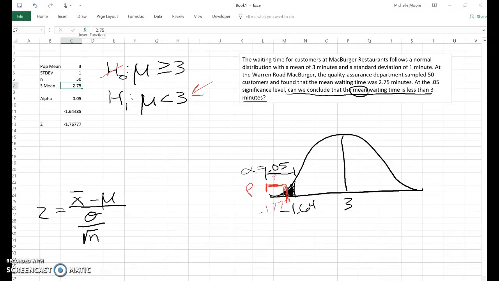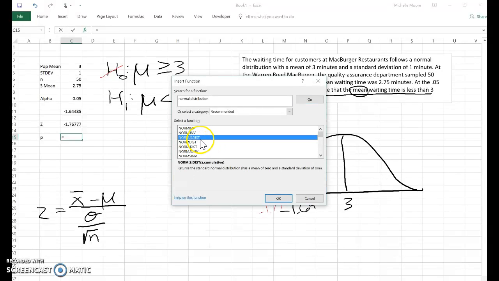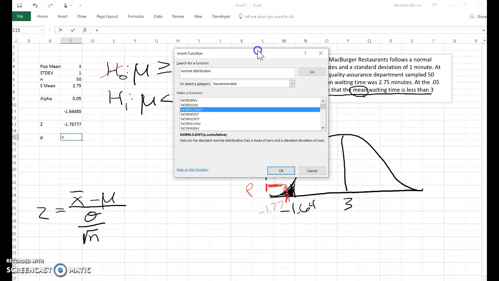Now we can do that by using an Excel function. So let's go back here. I'm going to type in normal distribution again and find the right one. There's a lot of them out there. I think it's this NORM.S.DIST. Sometimes you can read what's down here, and if the definition's confusing, pay attention to what you have to put in order to get a value. So I have to put in a z-score and cumulative. Well, that seems about right because I want to put in negative 1.77 and then get a probability.